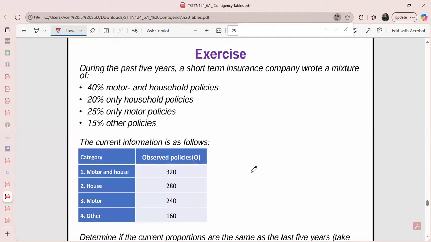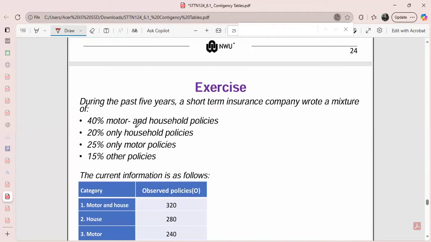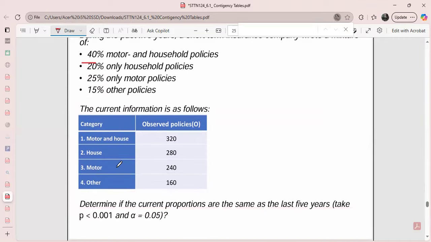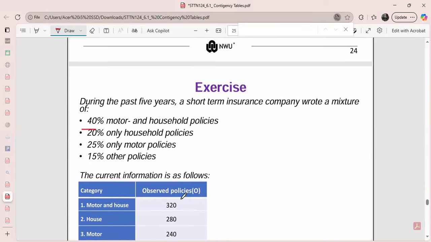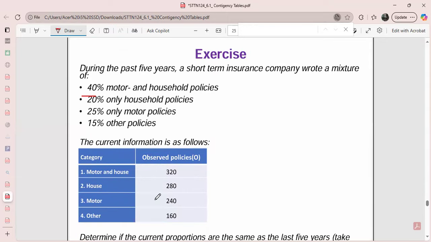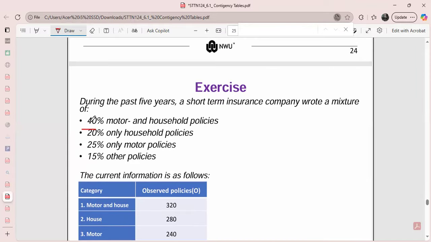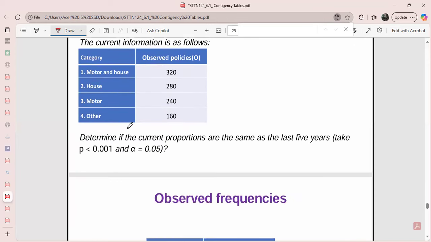There's another question here, an exercise. We're given other percentages. So now you saw the only thing that you need here is the value of n, and I believe that you are given that n. To get the value of n, you can also add the observed frequencies, and you multiply by the first percentage to get the expected frequency. So that's how you do it.